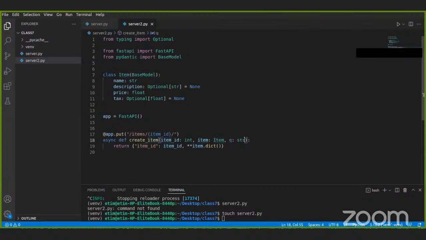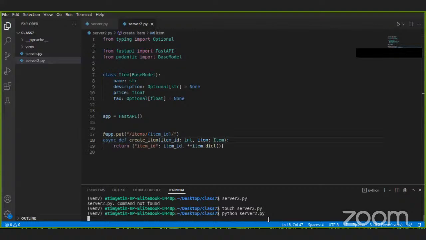So this is how you combine the request body, the path parameter, and the query parameter. So let's try this out on our test client. That will be Python server 2.py.